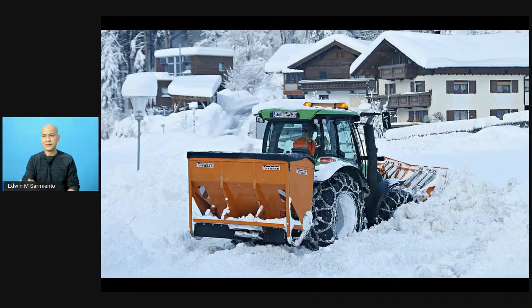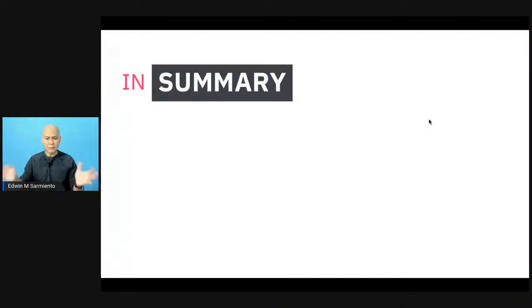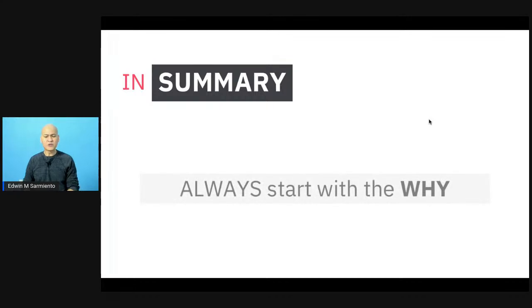That's why, again, you can decide to do it on your own, or you can shorten the path, shorten the time to do it. And in summary, just to wrap this whole thing up, always start with a why. Why are you building a high availability solution in the first place? Is it because Microsoft told you to build a 3-node failover cluster with a 3-replica availability group, where 2 replicas are on your production and 1 on your DR site? Is that because?